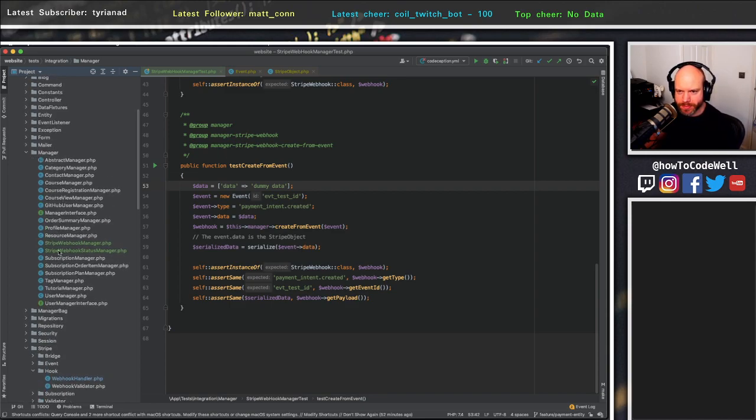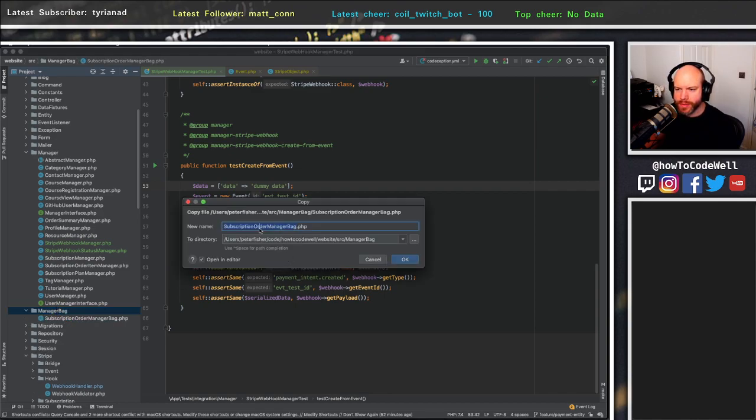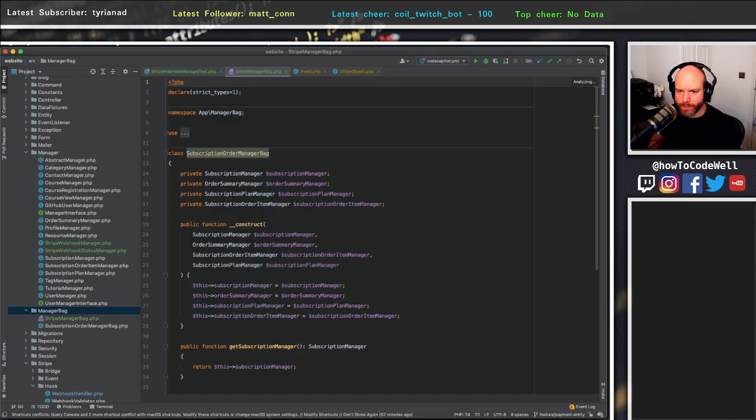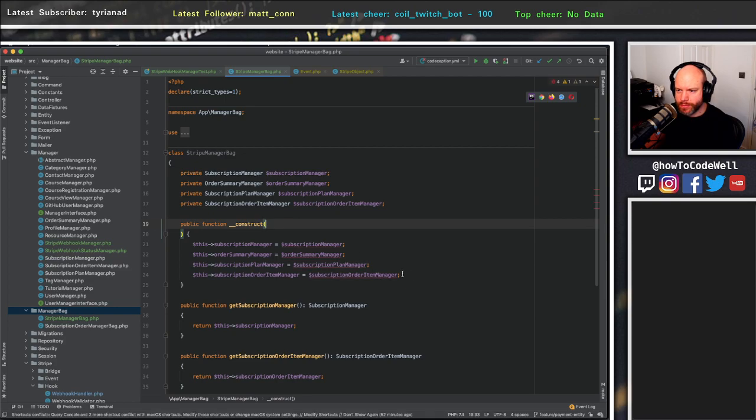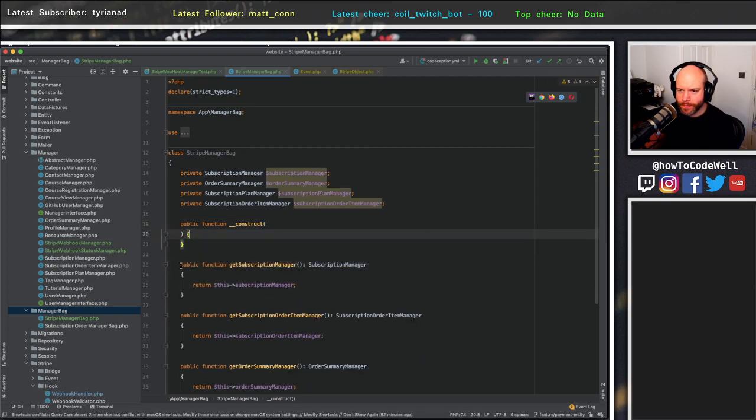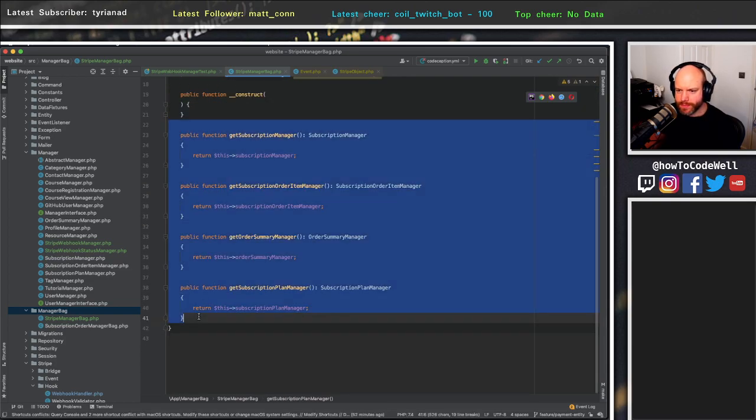Managers, manager bags. Here we go. So I've only got the one, something like this, where we've got a Stripe manager bag. There we go. That'll do for now. Let's get rid of all of these things.